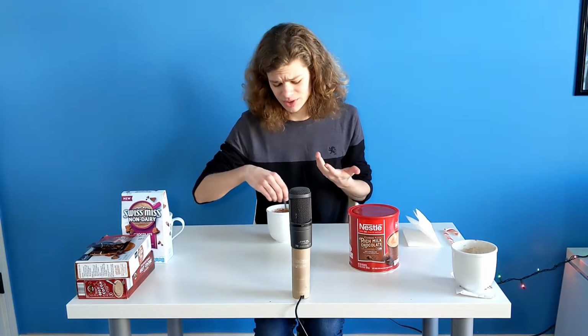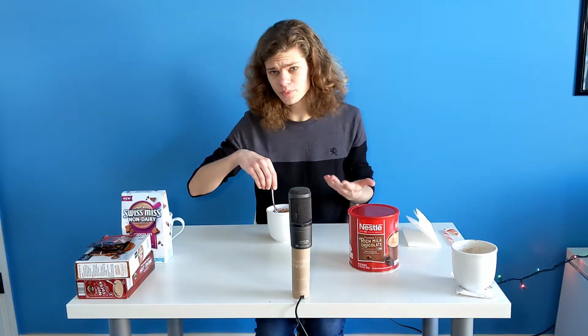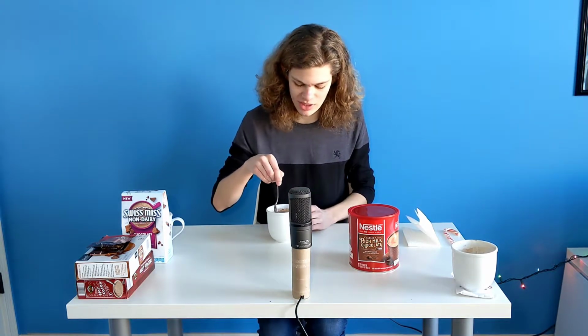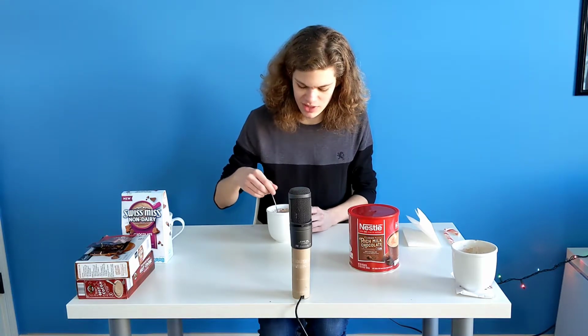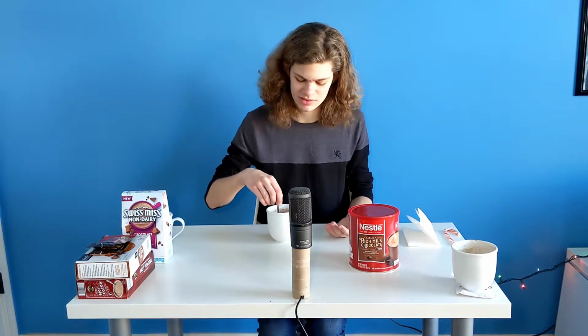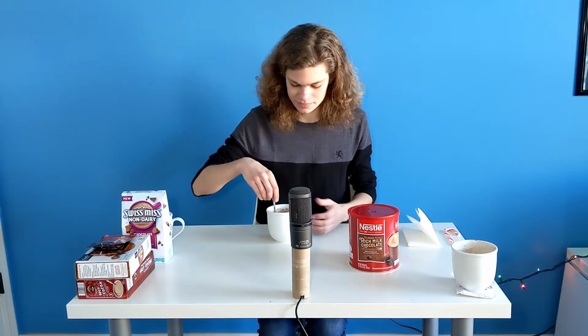And I'm assuming when I'm stirring all these that they're all going to be pretty similar. Like they're all going to dissolve just as quickly. Maybe not. If anything comes up, obviously I will say what happened. But just the smell. This smells a little different just as I'm stirring it up. It's not like it smells better or worse. It just smells a little bit different. I think the cocoa that they use is a little different. I mean, it's what you get in Nestle bars or whatever. What candies does Nestle make? Some chocolate bar, I'm assuming. Some other main brand.